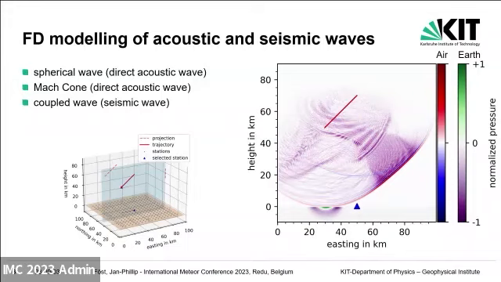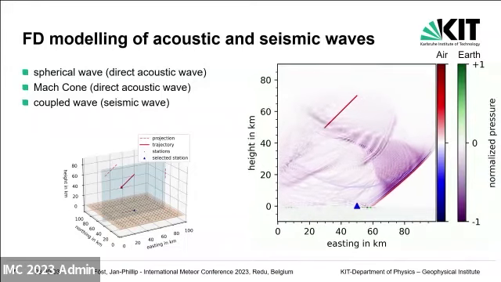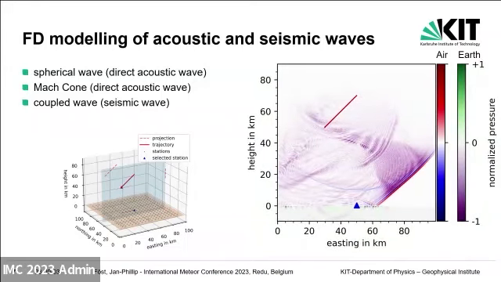So what we can see so far, we have an area where the spherical wave arrives here, which is a direct acoustic wave. We have an area where the plane wave will arrive, which is also a direct acoustic wave. And we see here some coupling of seismic waves. When we go further in time, we see that the plane wave here arrives with a certain incidence angle, which should lead to an apparent velocity along the surface. And we see that our seismic waves travel along the surface faster than the air wave.